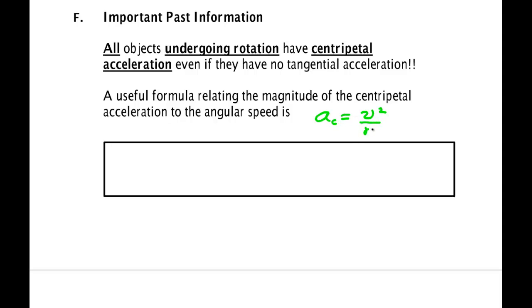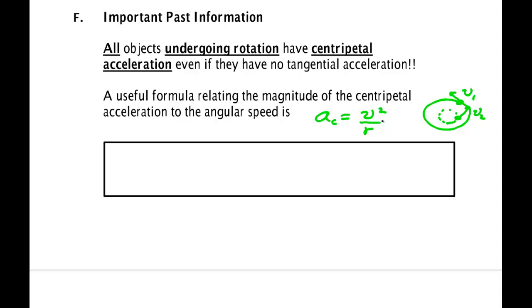Now, when you're dealing with centripetal acceleration, we had this formula before that centripetal was equal to v squared over r. But if you've got something like a disk, this particle here has one v, and this particle over here going on this smaller circle has a different v. The runners on different size tracks have different velocities, even though they're making it around the track in the same amount of time. So that means this is different for each one of them. Their r's are different, so this is different. It makes it hard to compare.